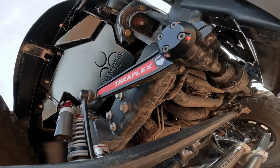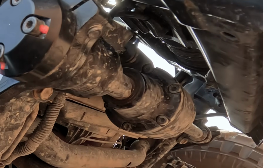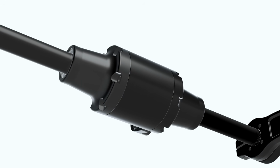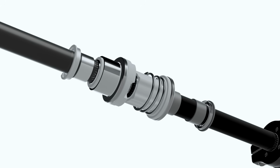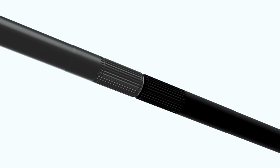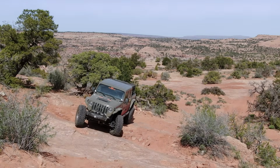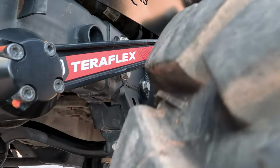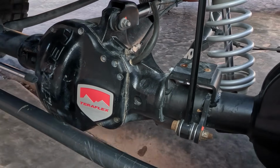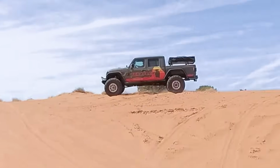But the real magic happens when you get over into the center of the bar, because there's two different shafts that have to connect inside the release mechanism. Inside of that thing, we're talking hardened teeth, we're talking Teflon bushings. The thing is designed to just last, to be quiet, and to easily actuate in and out. I've been running them for probably the last year or so, and it's pretty impressive how well the vacuum holds on them. They're not a leaky thing at all. They've really double sealed them, and it's a tight little setup.